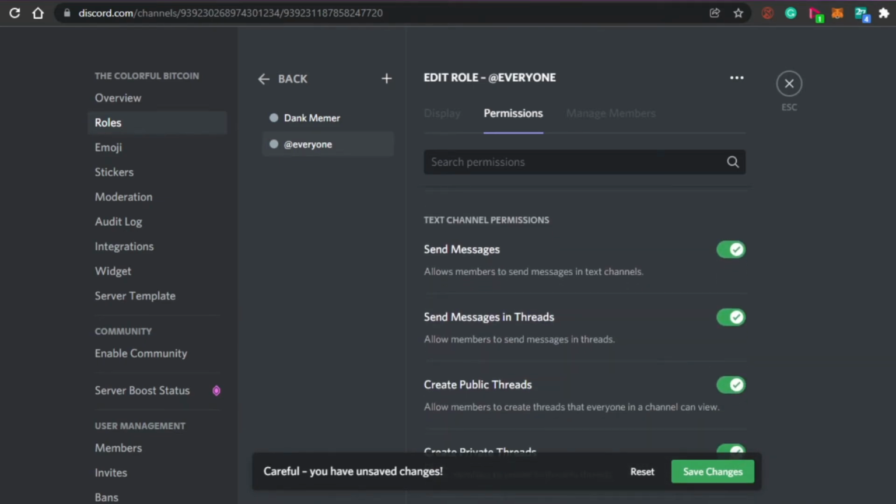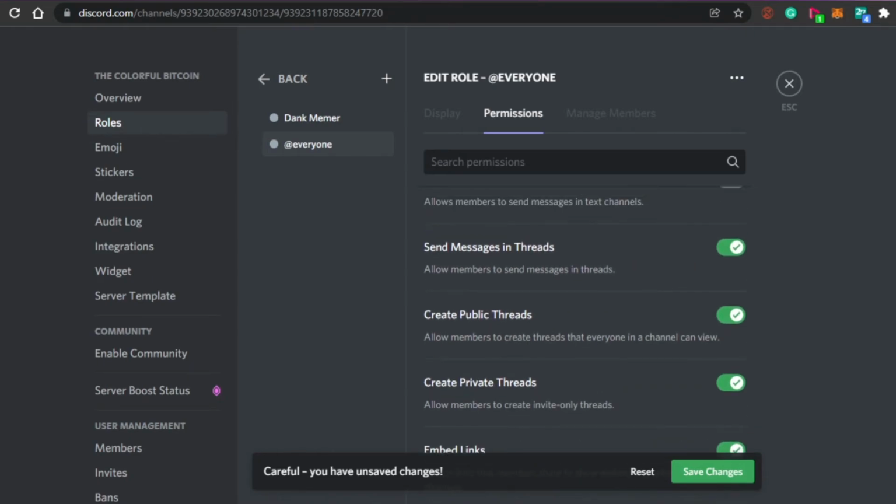Then we have send messages. Allow members to send messages in text channels. I am not going to allow people to do that. Why did I do that? Because there are thousands of people in your group. All of the professional NFT Discord groups do not allow members to send messages, except in a few of the channels, like a general channel or maybe a channel to talk. So I am also going to uncheck this one, and I will check only one channel where people will be able to send messages. Yes, they can actually send threads, create public threads.